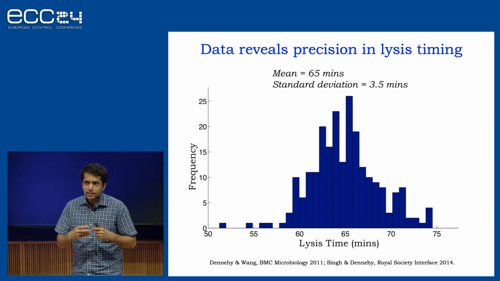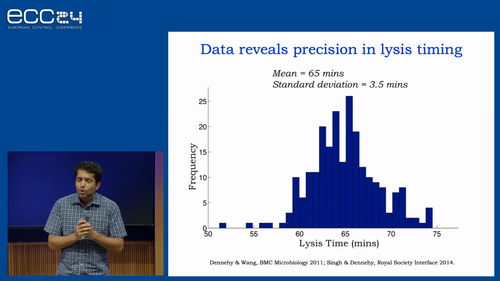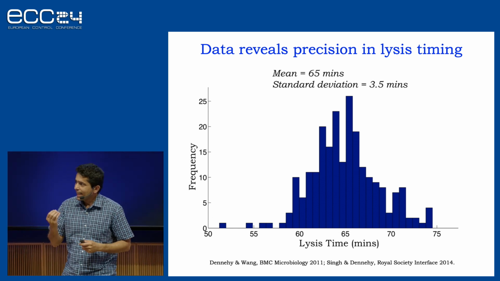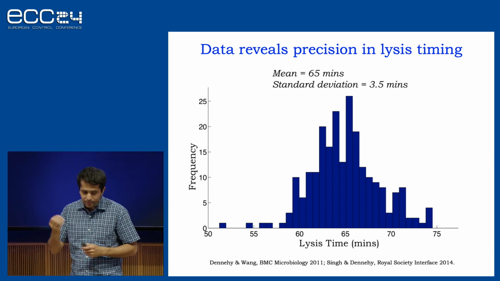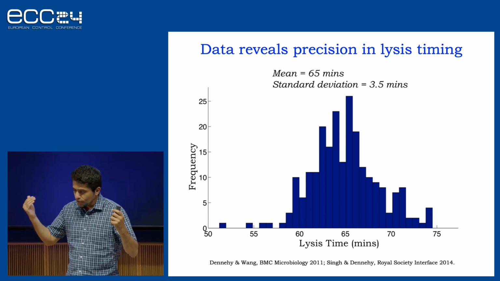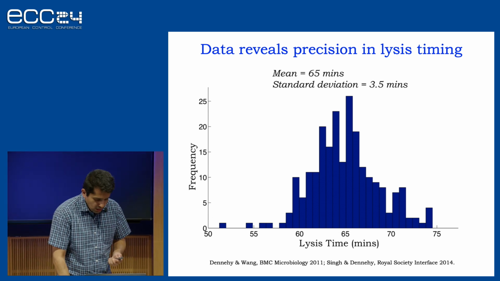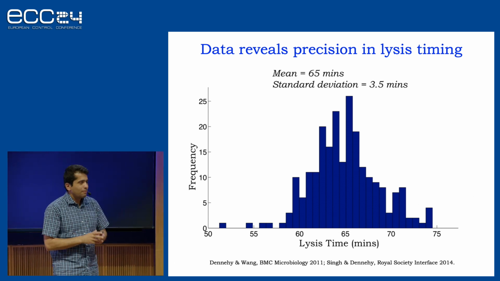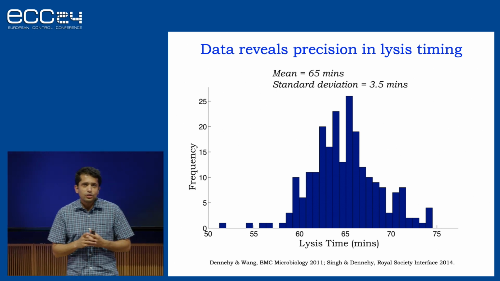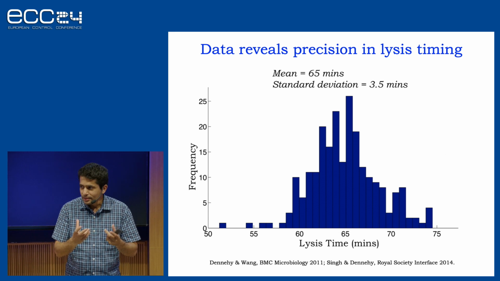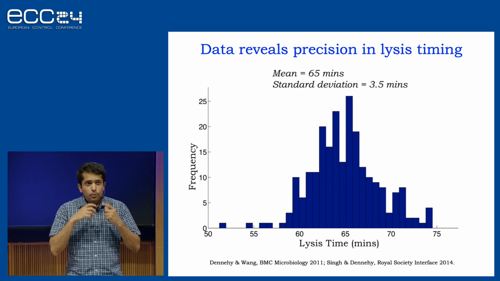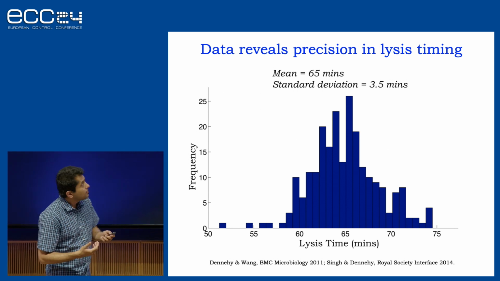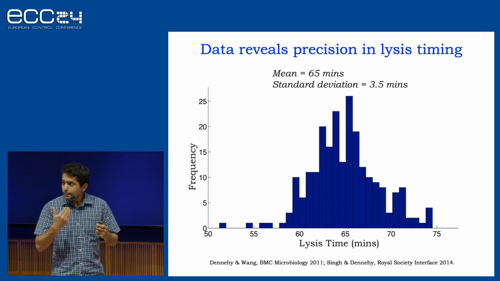And now, using stochastic control theory, we want to understand what kind of regulation and control is required to make timing so precise at a single cell level, given the stochastic nature of gene expression. So we turn to mathematical models. But unlike in control theory, where you have a black box model, in biology, you have to make more mechanistic models. We get a better understanding of the process of lysis. So to make a mechanistic model, we try to learn about how this process happens.